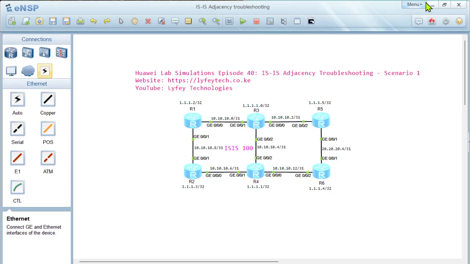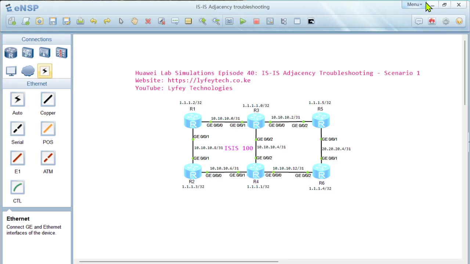We have different scenarios, different reasons that can cause an ISIS adjacency to fail to come up. You've prepared your script and configured your routers, but the adjacency fails to come up. How do you go about troubleshooting it? You need to perform some basic and advanced checks to bring up the adjacency between the two routers. Remember, when the adjacency is not established, the two routers will not be able to exchange routing information. The adjacency should be up before we can start exchanging routes between the two routers.